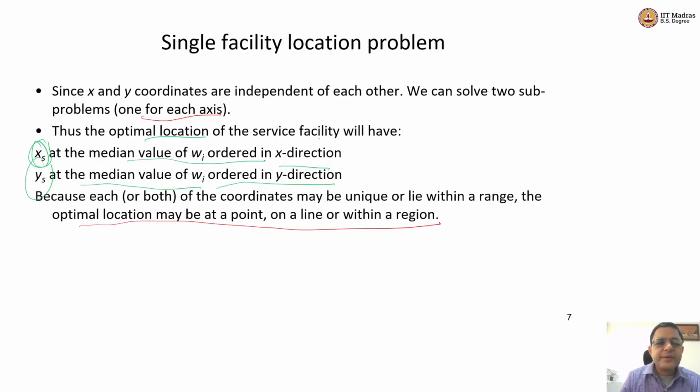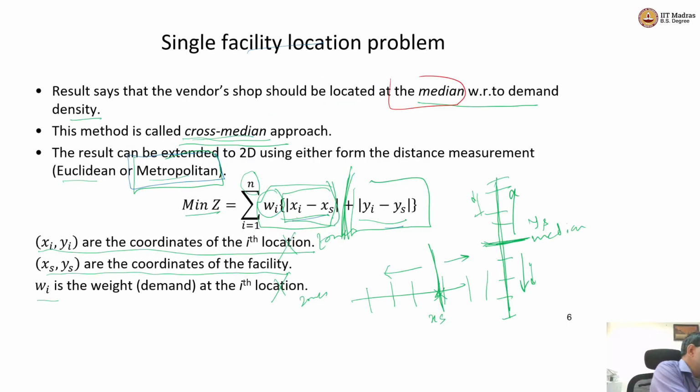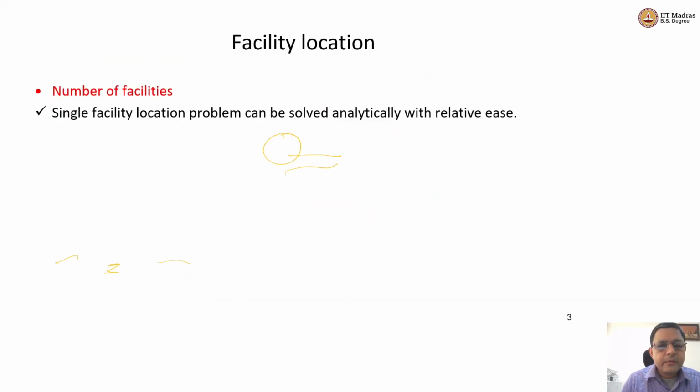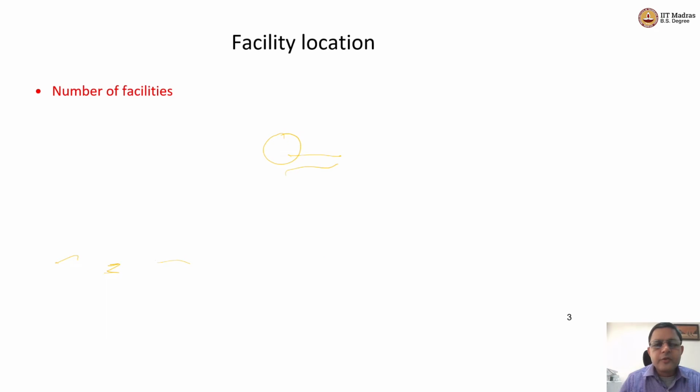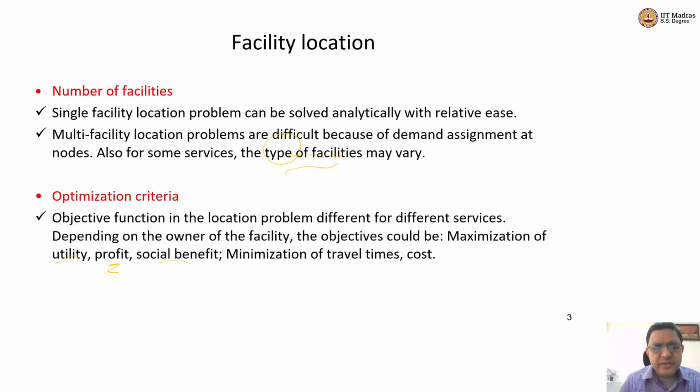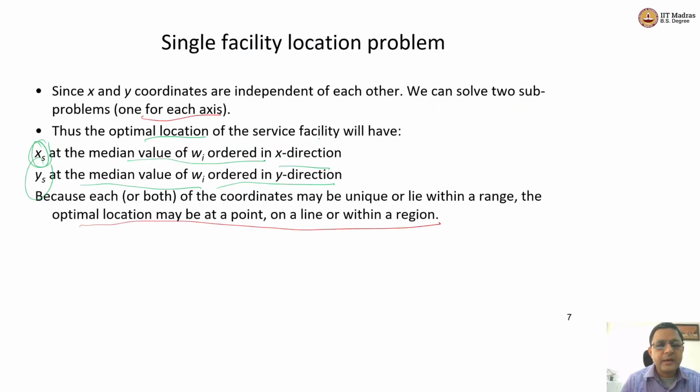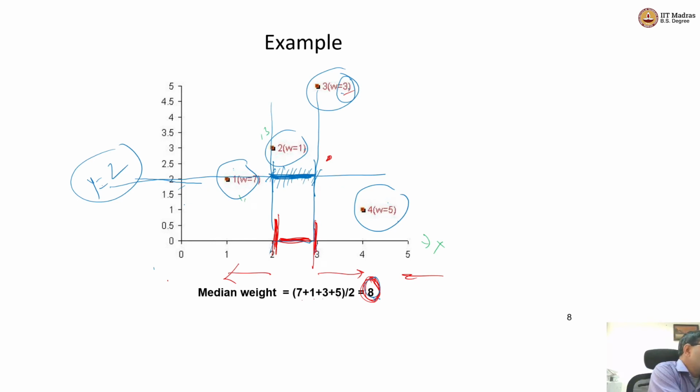What if my distance measure was not Manhattan, but Euclidean, right? How do I measure distances using the Euclidean measure? The square root formula. This is how I measure distances using the Euclidean distance measure. So let us solve the same problem. We had hypothetically considered this problem, right? The exact numbers don't matter, but distances will now be measured differently.